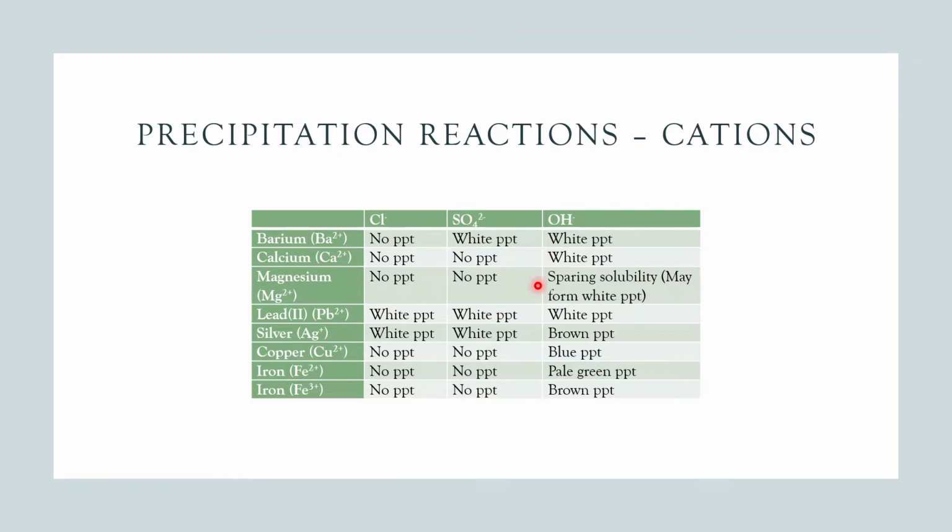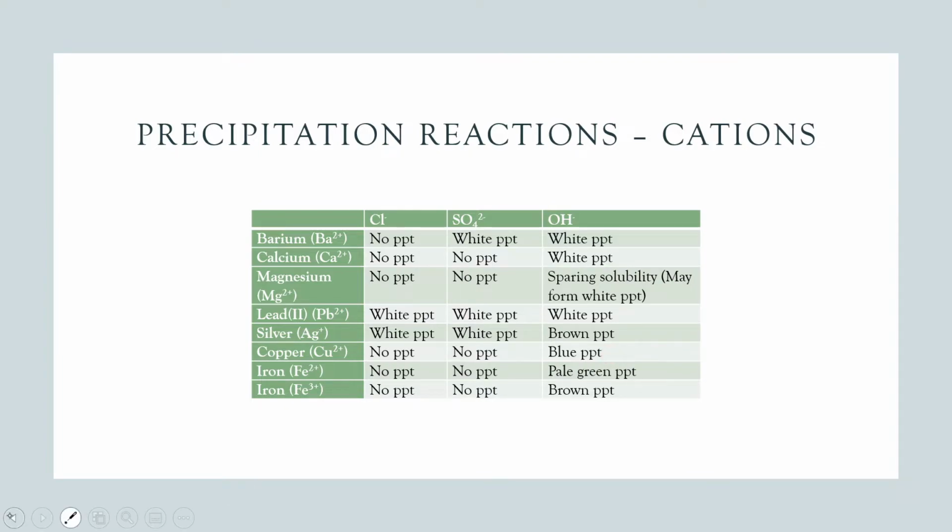But what we'll start to notice is that there is beginning to be a little bit of difference in the color of the precipitates which are being formed. This can be really useful in being able to quite quickly distinguish some of our unknown substances. For example, if you put copper together with hydroxide, you're going to end up forming a blue precipitate, which means if you have an unknown substance, you combine it with a hydroxide and get something that's blue, there's a pretty good chance that the contaminant you are looking at at that stage is copper.